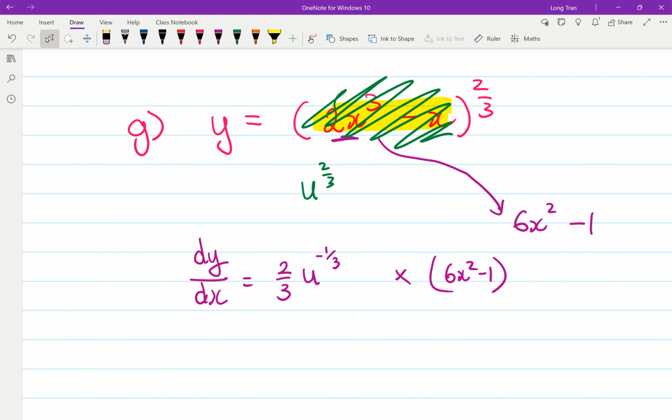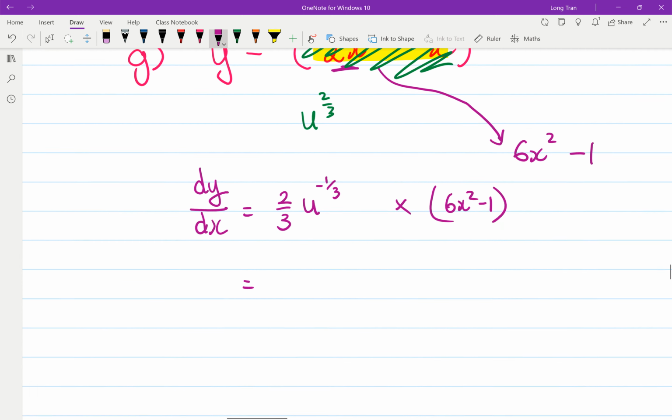So when I ask you these questions, you're going to be doing that in your mind. You're differentiating the inside and you're differentiating the function overall. Okay, and you can apply that for logs and sines and all that. But right now, I'm just going to get you to practice the chain rule from that worksheet I gave to you. Okay, so from here, we haven't finished our answers.